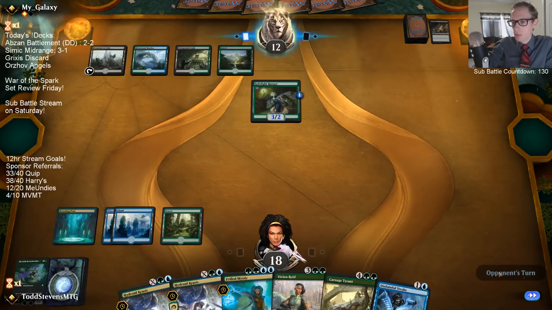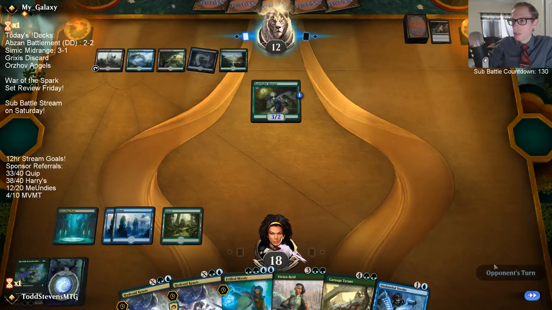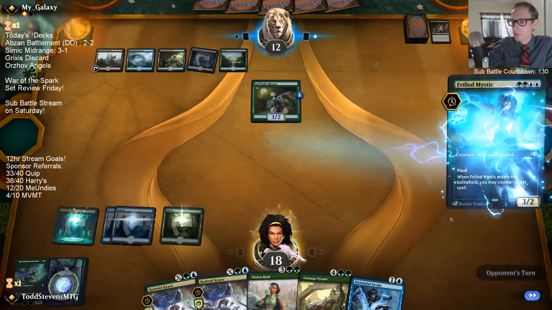So I am going to be playing the Frilled Mystic at end step if my opponent doesn't play anything here for me to counter. Basically, no matter what they play, I'm countering. If they don't play anything, I'm not countering, or I'm just playing it.